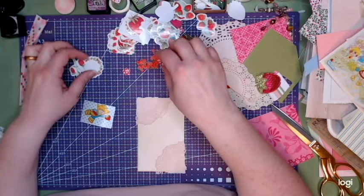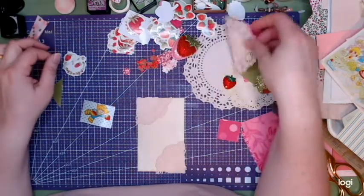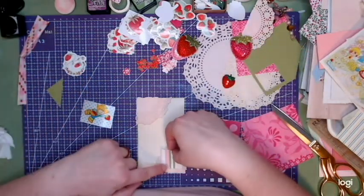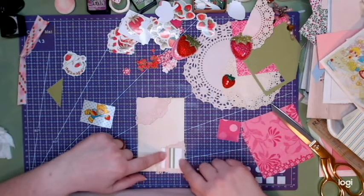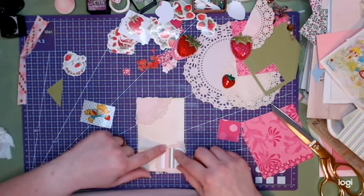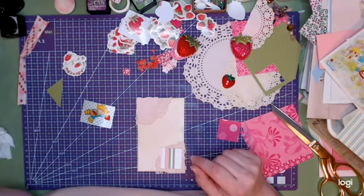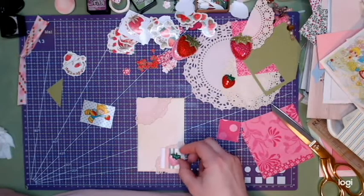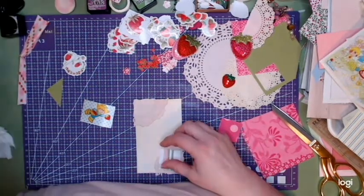But so now to decide how I want to decorate, I had a little extra time for this one, so I went ahead and just took my time trying to figure it out. I liked that green stripe with the pink and the white with the avocado dye, and the little light pink strawberry worked for that.